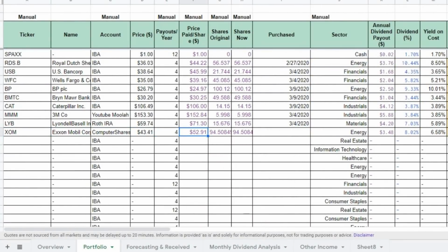I have a feeling that it's been pretty capital intensive for them as they try to ramp up Guyana and as they try to ramp up their investments in the Permian. I think a lot of folks are looking at that being like, well, where's all this capital going? We're not seeing the returns. And I have a feeling that over the next couple of years, the return on capital is really going to start to hit home for Exxon.